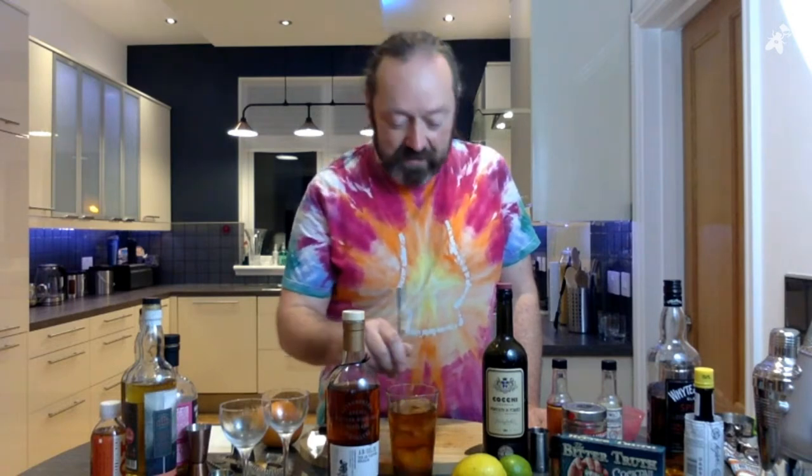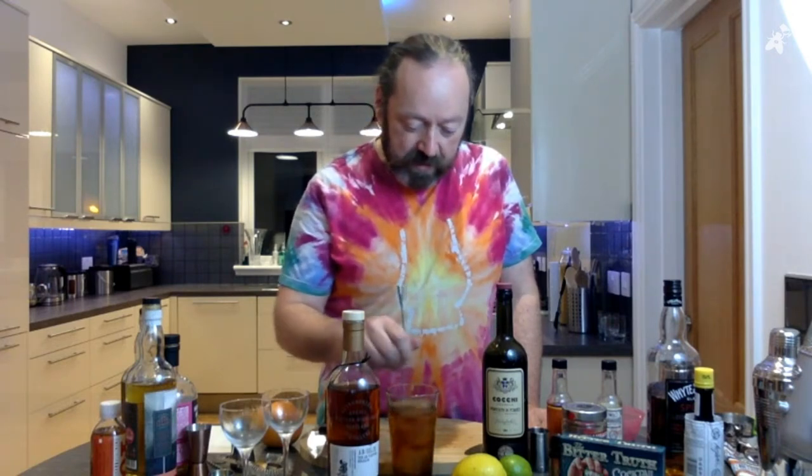So the point of stirring it is so that the drink's chilled, because that's part of the pleasure of a cocktail, it's a nice icy cold drink. But also to dilute it slightly, because it's cask strength whiskey.